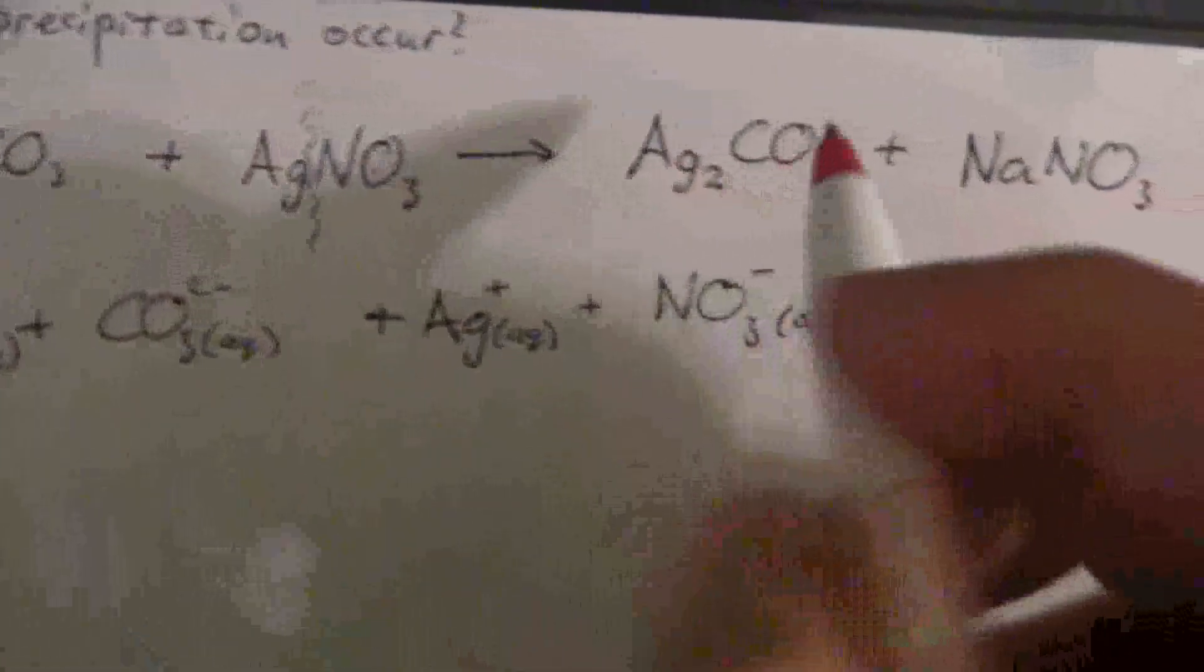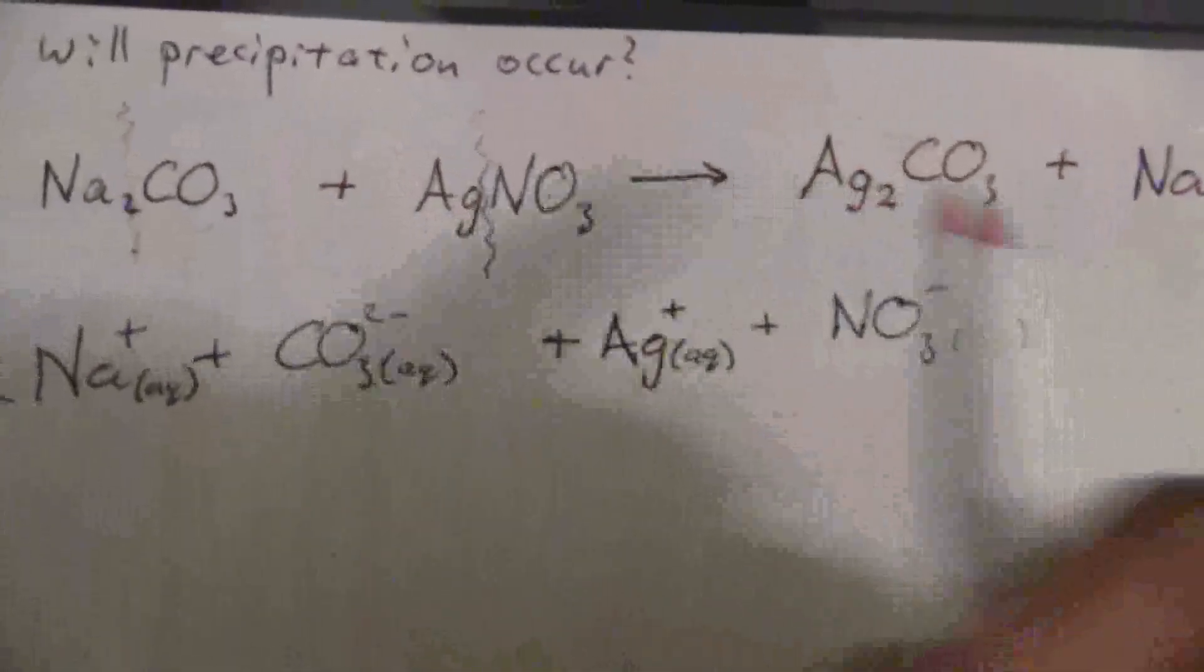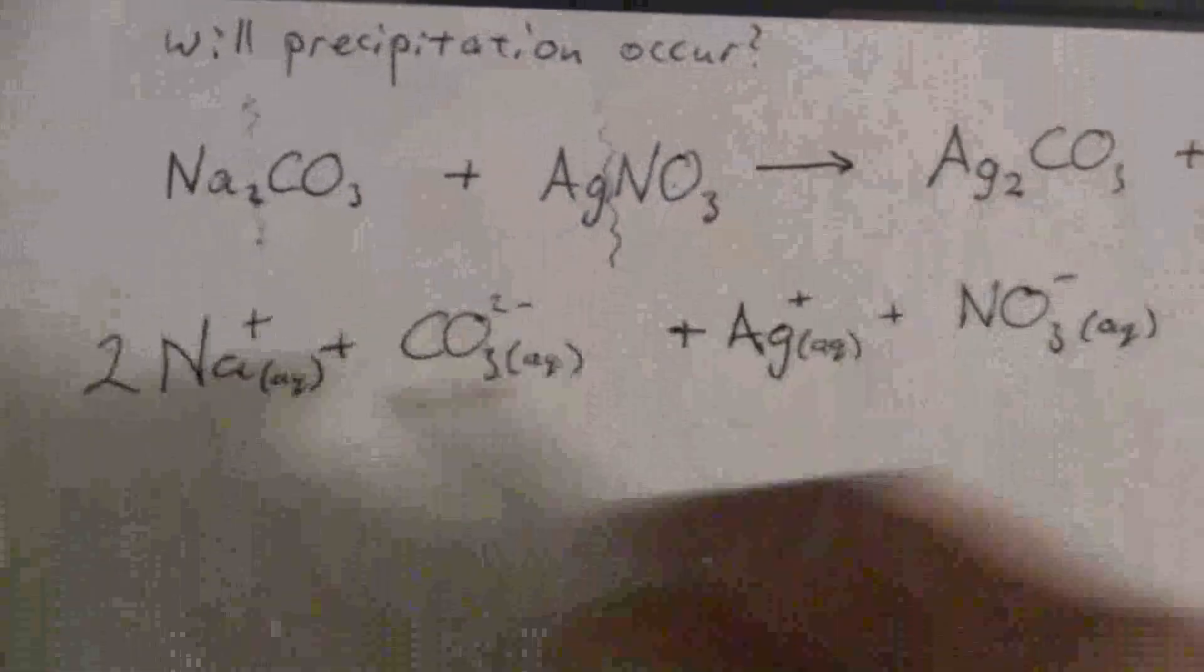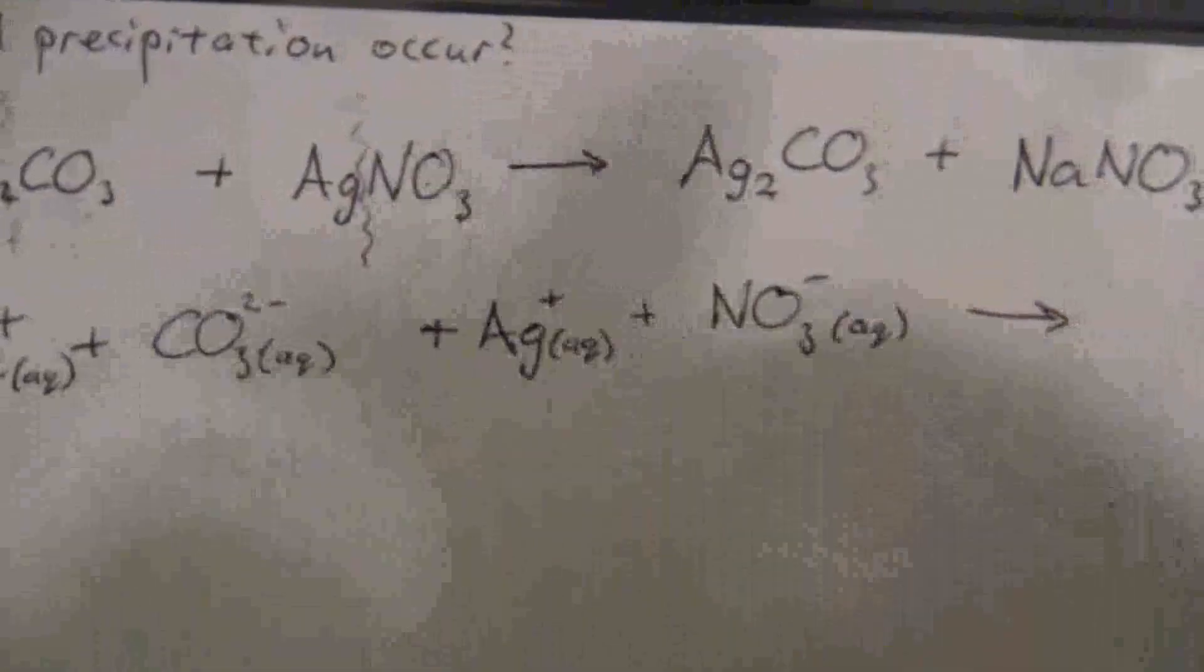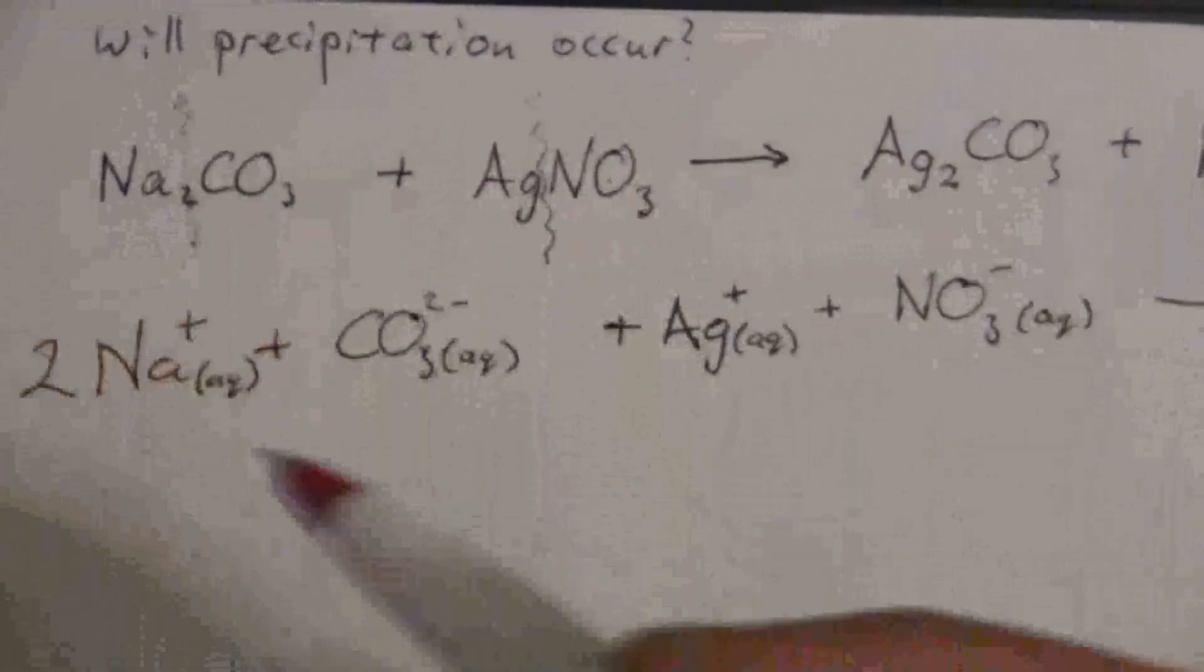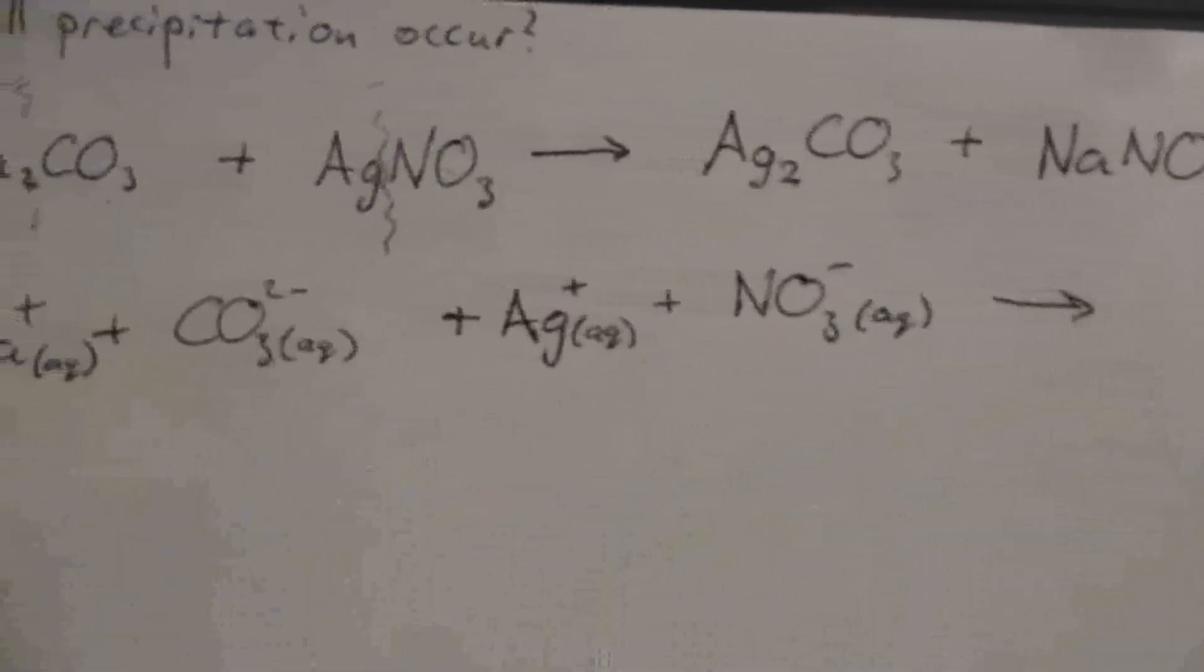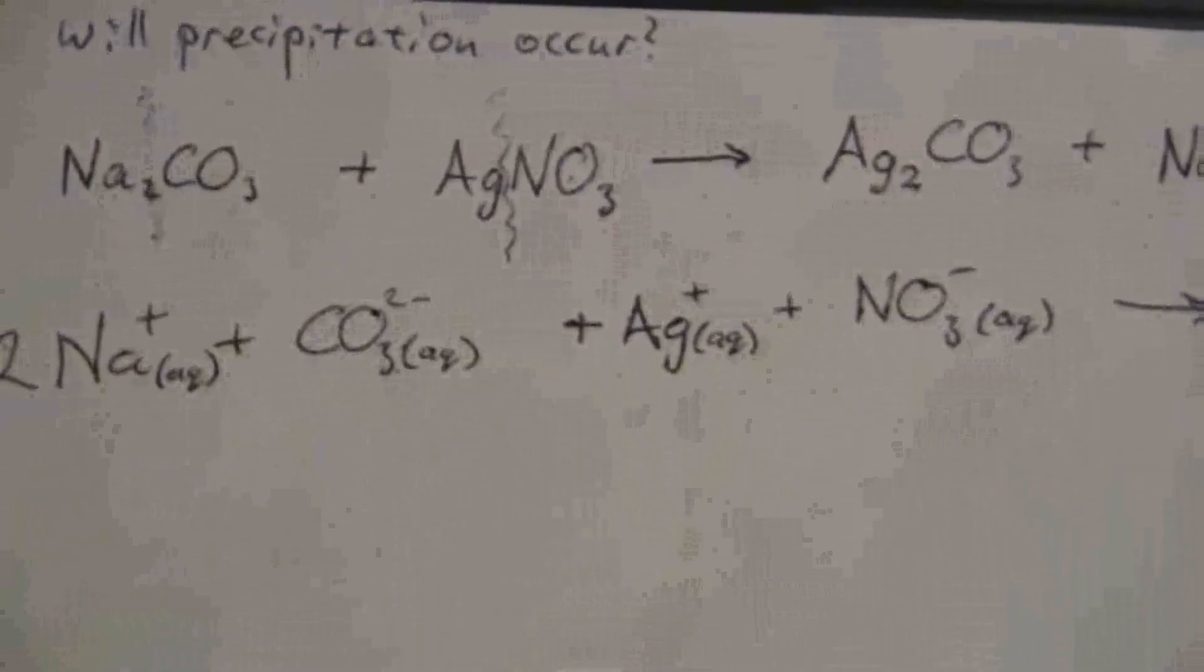Now the question is, are either of those a solid? Because if one of those is a solid, that would be my precipitate. But if both of these are soluble compounds, then essentially on the right side of my arrow, I'd have those same ions floating around, they wouldn't recombine into any precipitate. So that would be an example where there would be no reaction. You mix them all together, there's nothing to recombine, there's no reaction. There would be no net ionic equation. The net ionic equation tells us exactly what is happening if there is a reaction happening. And if there's no net ionic equation, there's no reaction.